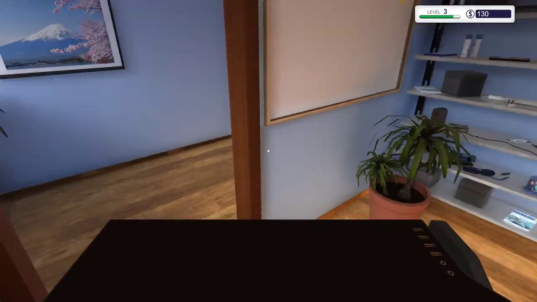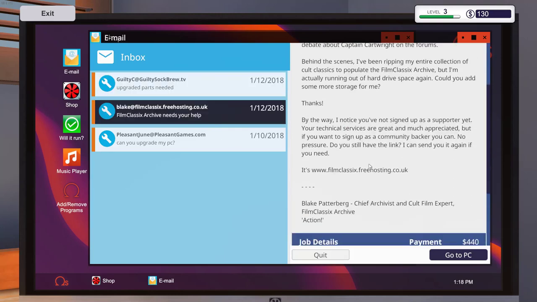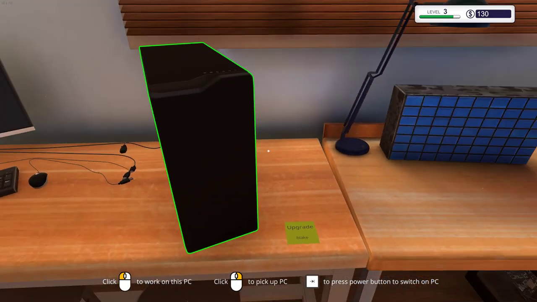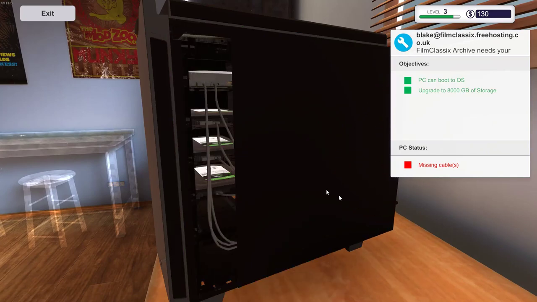It's working. Right. Just gonna put it right here. Let's see if we can give Blake a non-working computer. Ah, oh, damn it. Okay. You got me, game. You got me. Get me good. Okay, so that didn't work. Don't have enough.